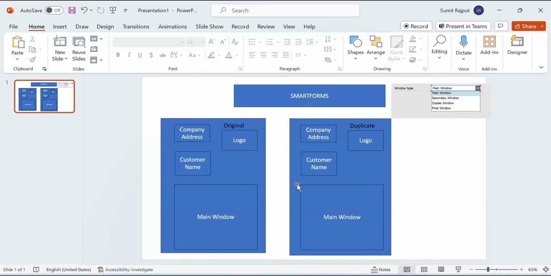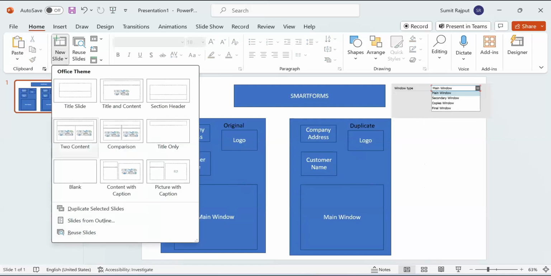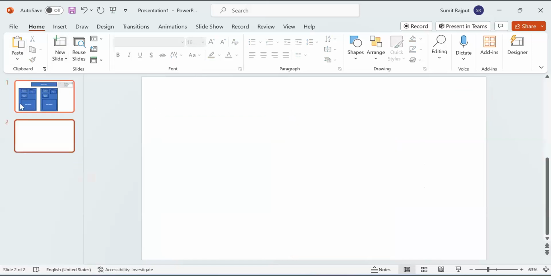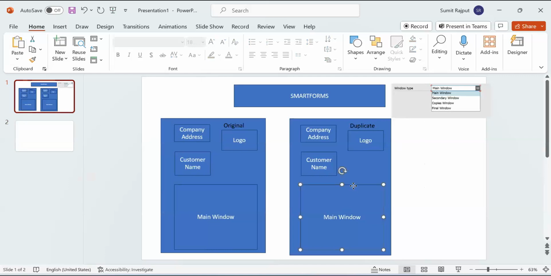1 2 3 4 5 6 7 8 9 10. It can be n number of pages. We don't know how much data it is going to print. So at that time we create the final window. Where do we create the final window? We create it at the last. If required, we create the final window. I'll show you also how to create the final window. And then let's suppose we can create the final window over here.